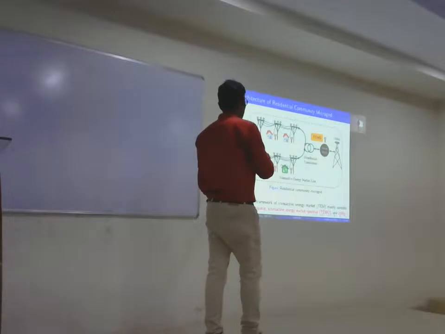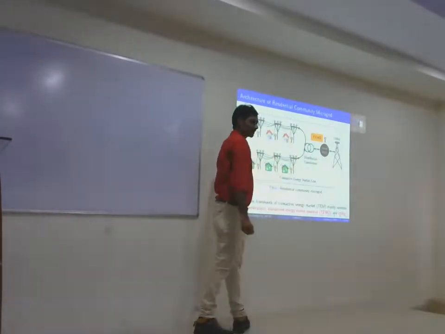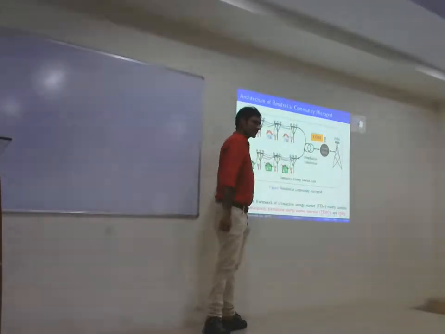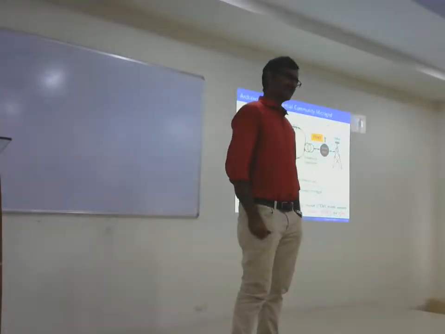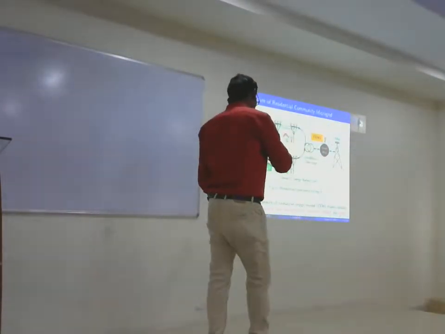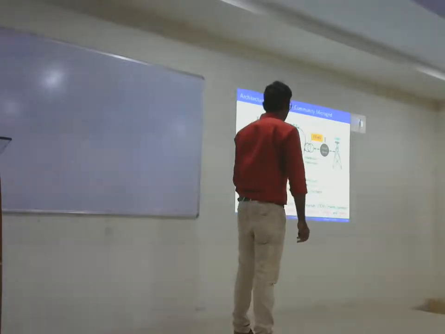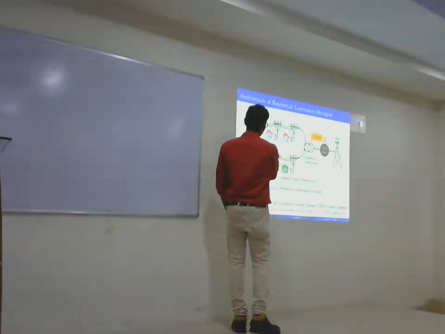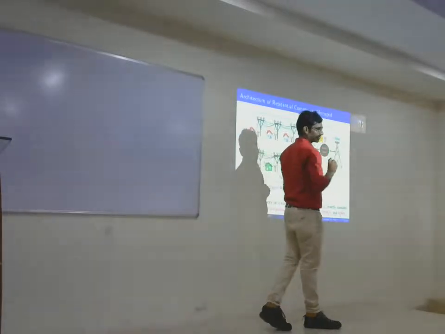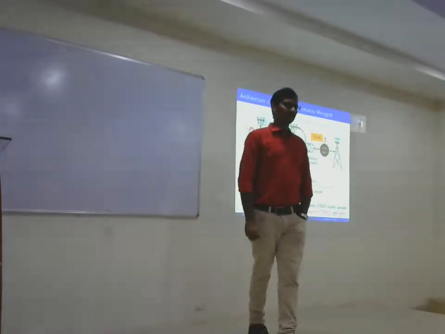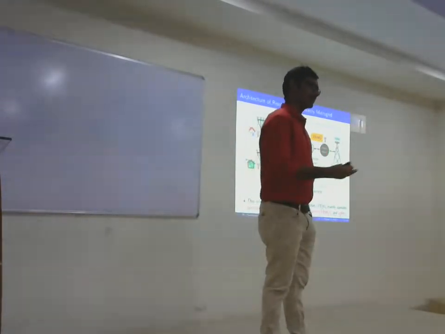This is the architecture where a group of consumers and a group of prosumers are there. They are equipped with all types of smart appliances, HEMS, and smart meters. And they have a power network as well as a data network. All the smart meters are interconnected to the demo. You may be confused with the demo. You can imagine it as a third party, an aggregator, or an agent.